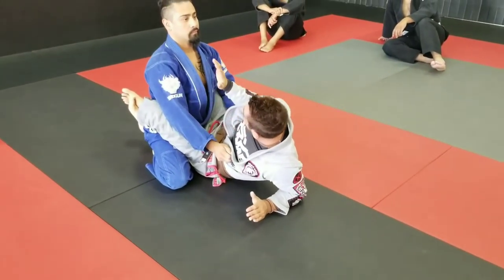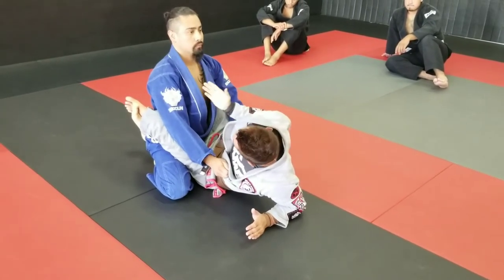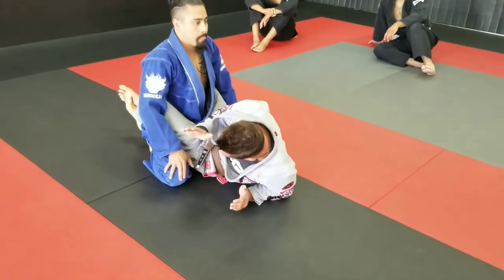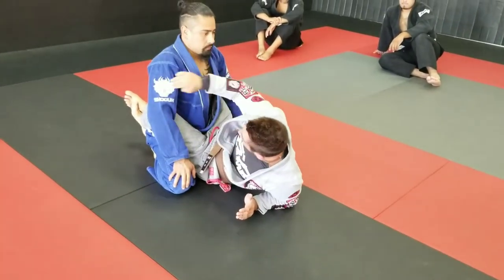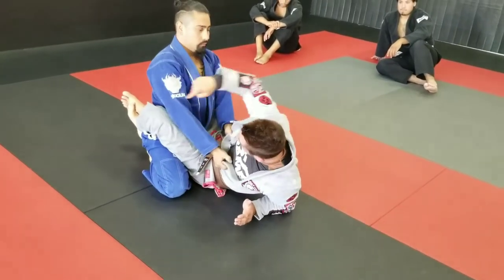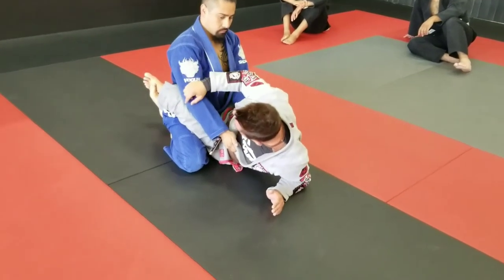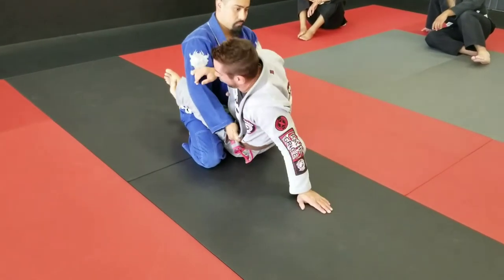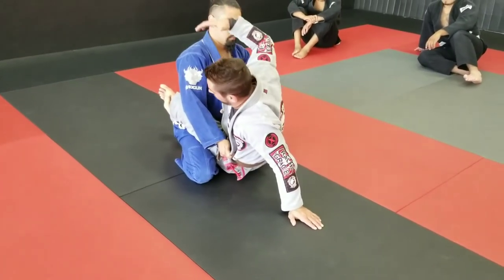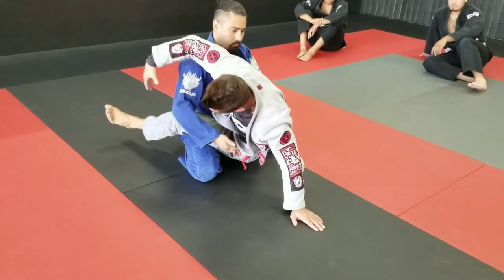We don't have to have grips for this one. There's different ways to do it — you can start to choke them and then take the hand out, but you don't have to. You're just going to sit up, boom, strong here. If they're still where they were, I just have your regular grips here. If they let me get up this high and they're still like this, they're for sure toast. So all you have to do is open your guard, make sure you follow the elbow. That's why it's called an elbow sweep.